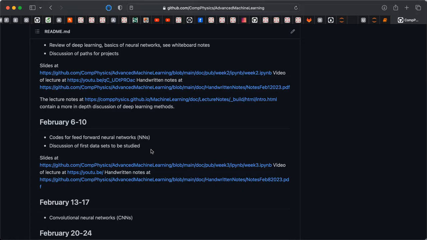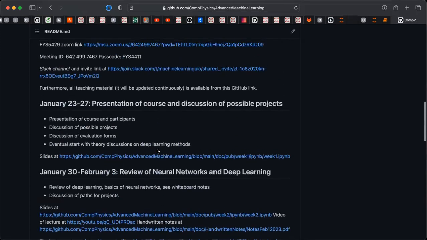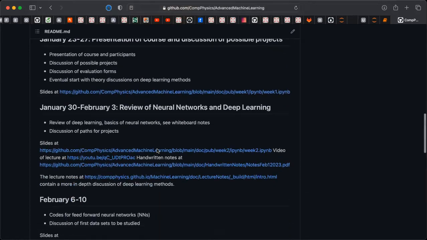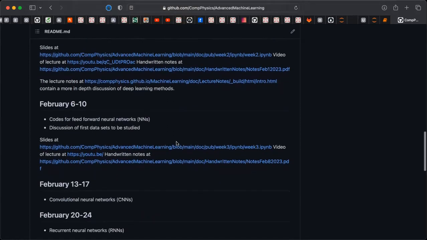Okay, so today, this is basically the plan. And I'm going to show you how you can use either your code or codes which we have placed in the lecture notes. So if you look at the lecture notes for this week, the slides which are there deal with how to construct a feed-forward neural network. And for those of you who have taken STK 4155, you have already seen this before.